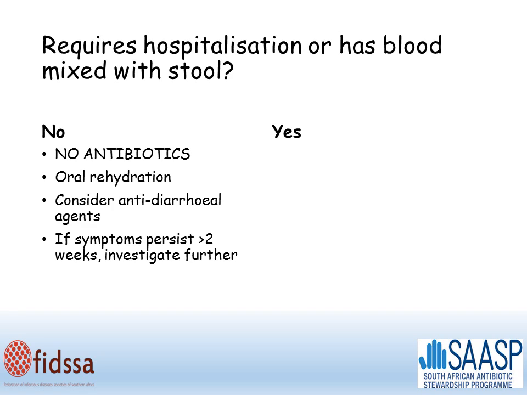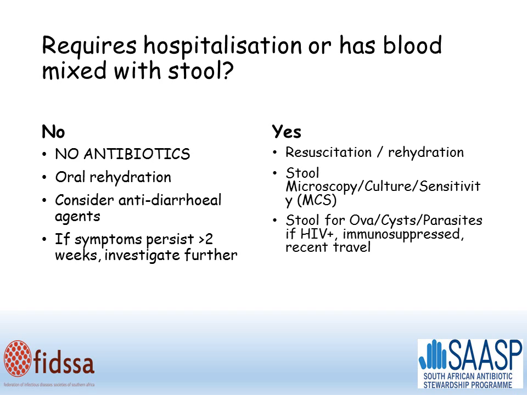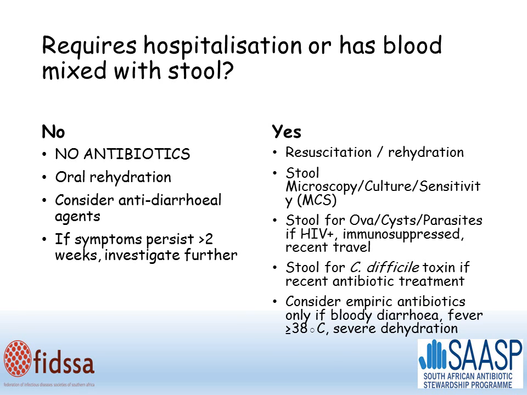If the patient is sick enough to require hospitalization or has blood mixed with the stool, you must resuscitate and rehydrate the patient. You should send stool for microscopy, culture, and sensitivity. Also send for oocysts and parasites if they're HIV positive, immunosuppressed, or have recent travel. Stool should be sent for C. difficile toxin if there's been recent antibiotic treatment. And in these cases, you should consider empiric therapy only if there's bloody diarrhea, fever greater than 38, or severe dehydration.